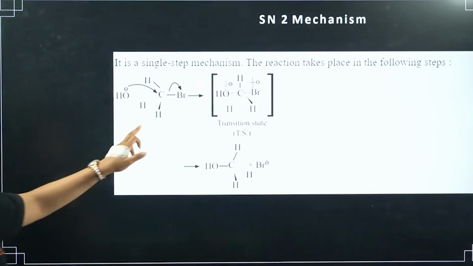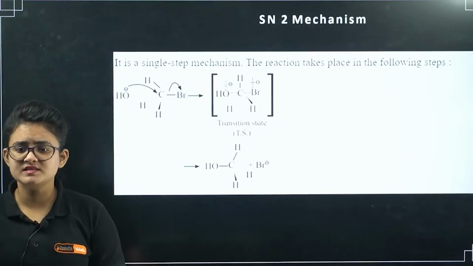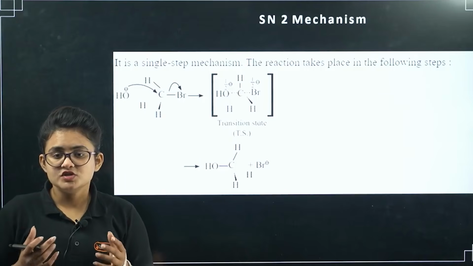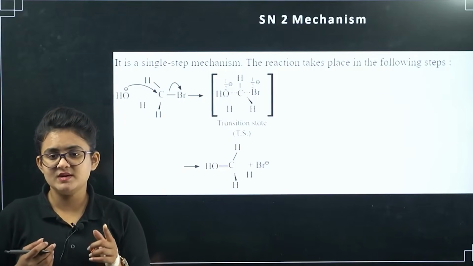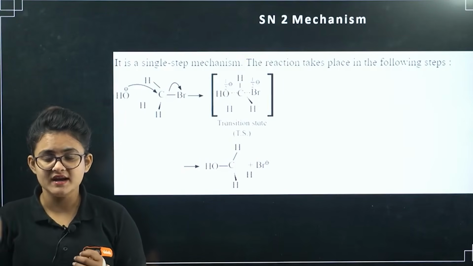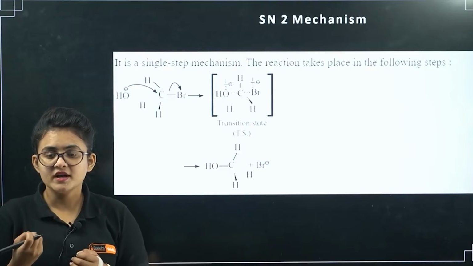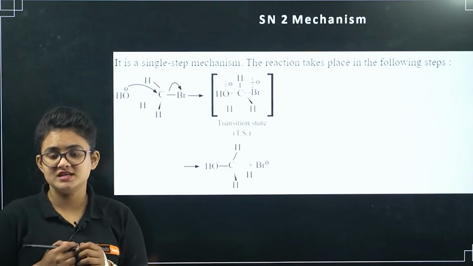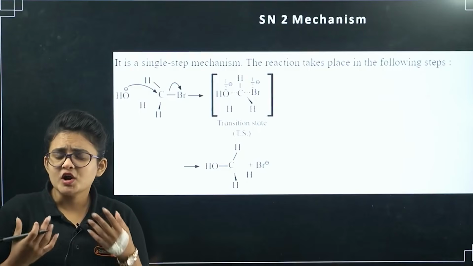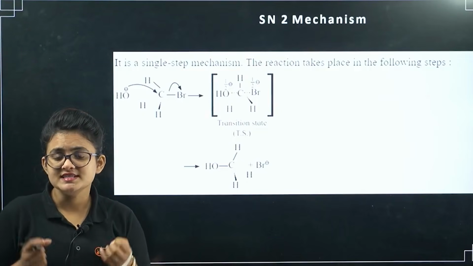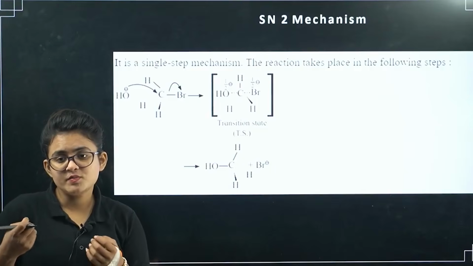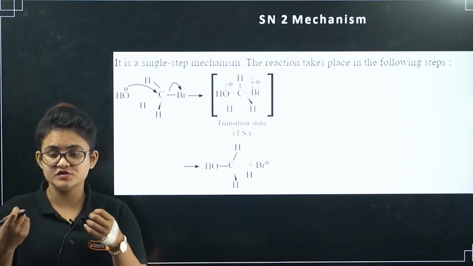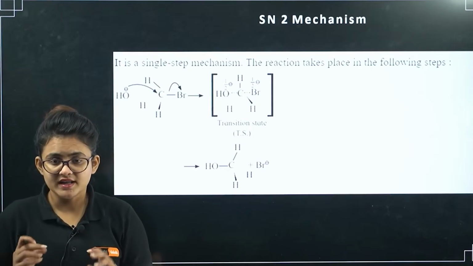Let's proceed a little towards SN2 mechanism. SN2 mechanism is quite simpler. It's a single step concerted mechanism. So what basically happens, in the same step the leaving group leaves the system and the nucleophile attacks over there. As a result of this you will get a penta-coordinated transition state in between. So what is basically a penta-coordinated transition state? Here the leaving group is also partially bonded to the carbon, and the upcoming nucleophile is also partially bonded to the carbon. That is the transition state.